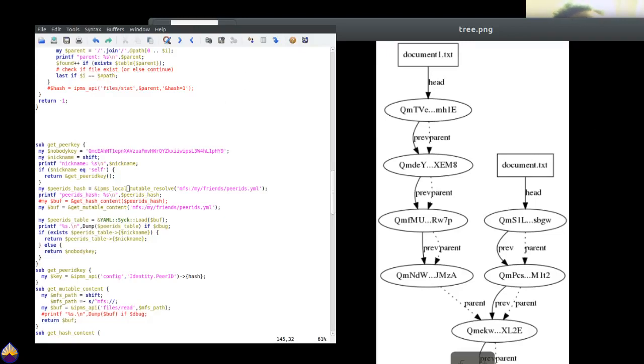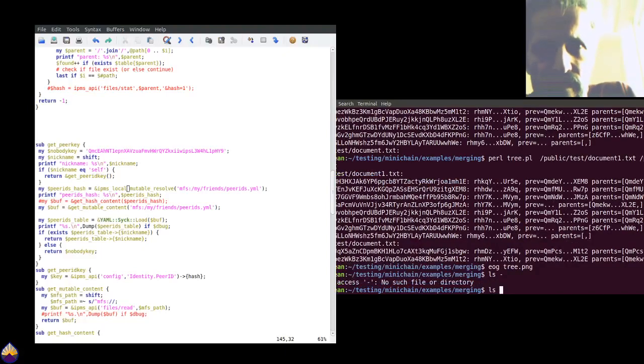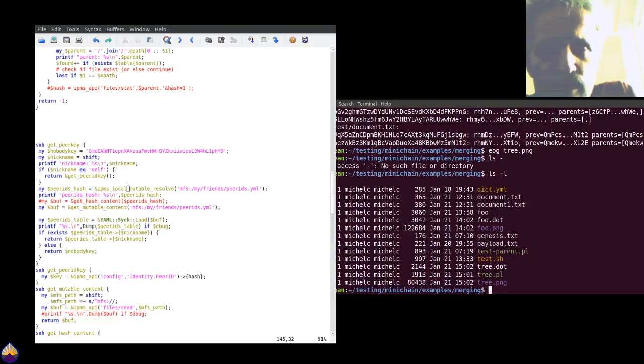Okay, so let's see if we can do the test case for that merge. And do we have the merging thing also? Well, let's try Perl merge. Oh, wait.